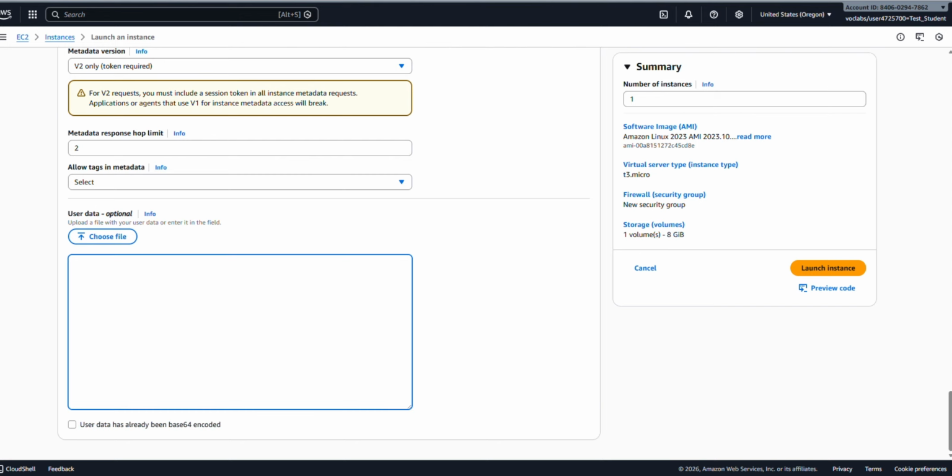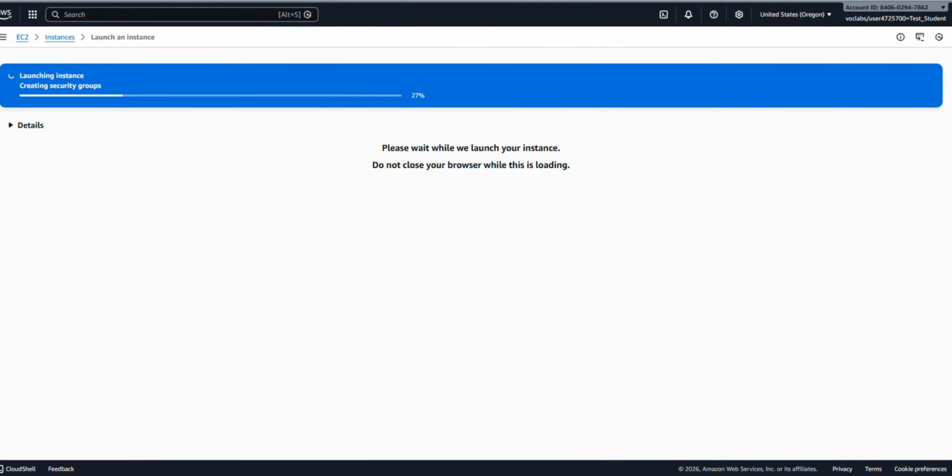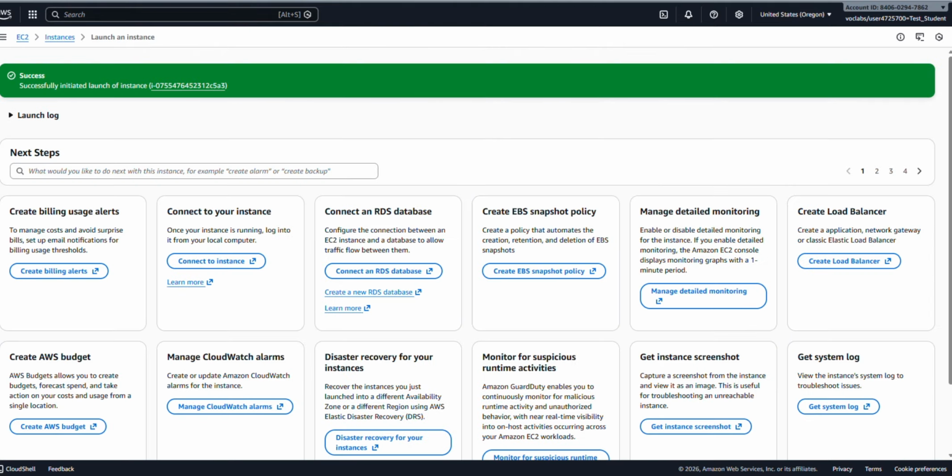Then we'll input a bash script here. So we are going to copy a bash script and input it here. The purpose of this is to help us install an Apache web server, configure the web server automatically to start on boot, activate the web server and create a simple web page. What you are seeing on my screen is the message we want to see if it's able to reach the internet, and it's going to be done automatically. So yes, that's it about the bash scripting you just saw. So let's launch the instance, and that is it.